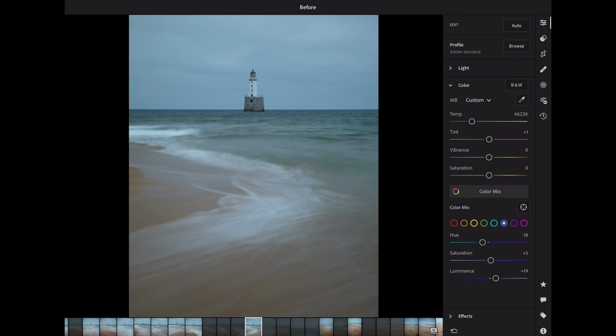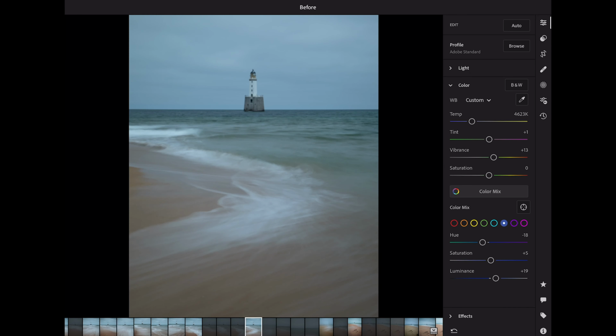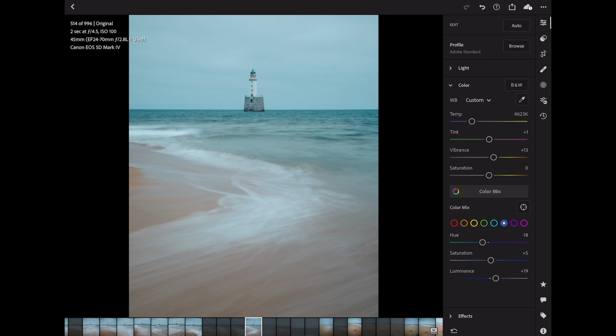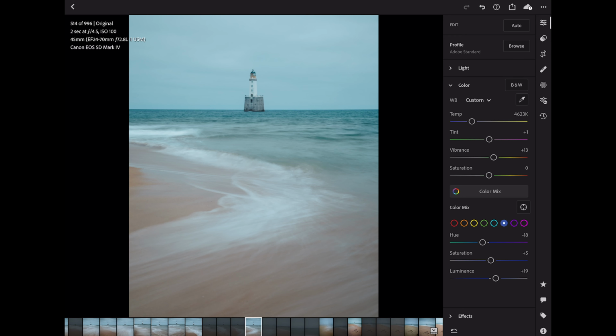And if we have a look at the before, it's a very dark shot, colors aren't that vibrant. We've got a lot more going on here, and I really like how this looks already. And as a result, I don't really think that there's a lot more that I want to do. I think having a subtle approach with this shot, not overdoing the colors, not overdoing the different filters and things, keeping it looking a little bit like how it was on the day, but just enhanced that tiny amount, is pretty much all we need.